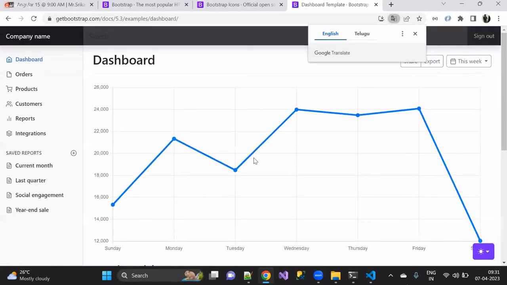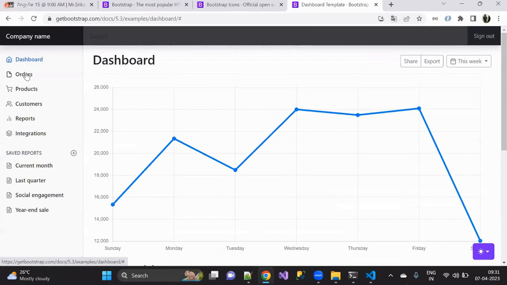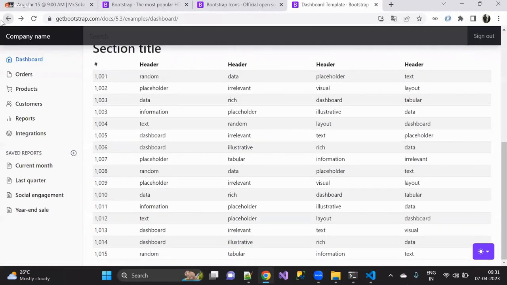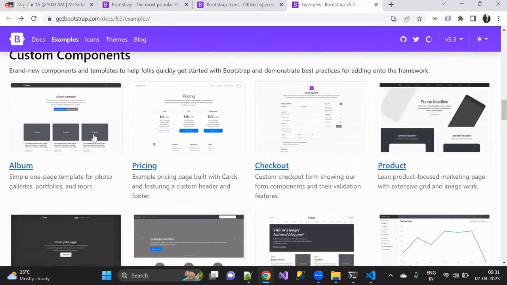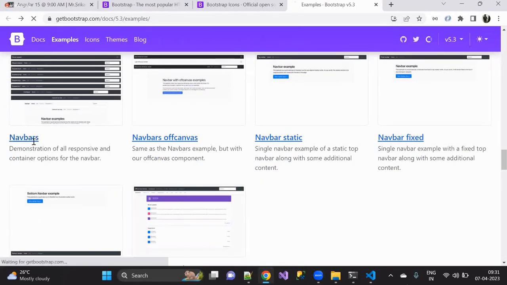So many things we can do with the help of Bootstrap. Bootstrap will provide you a rich user interface, and by using that, we can do whatever we want.